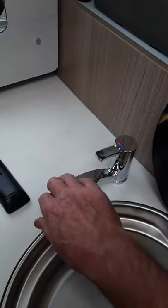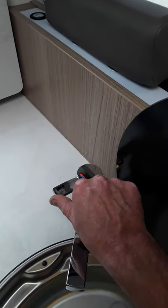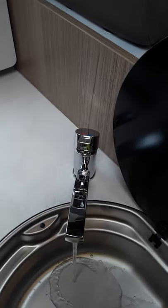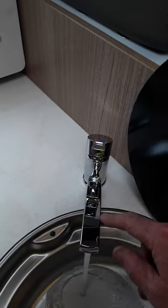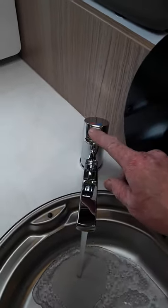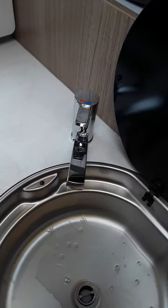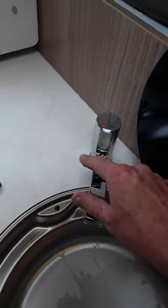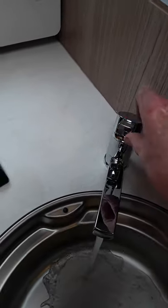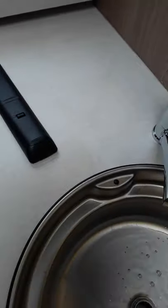And back to your tap here regarding how to winterise the van: between hot and cold — that's hot that way and cold that way — just open up your tap and that will let the air out. Now at this stage you're going to have to have the van switched off to be sure that the pump's not running if you want to winterise the van. So you'll have to switch off the van, activate the blue valve at the back, open all your taps in between hot and cold here in the middle, just open them up and let the air go in and let the water go out. And that's how you winterise the van.